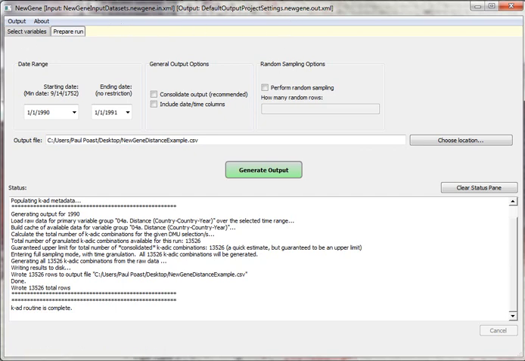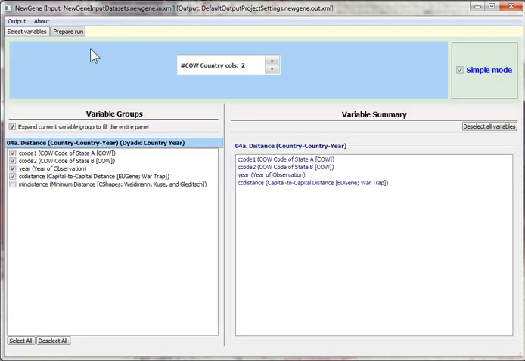So going back to the Select Variables tab, if the user wanted to produce a triadic data set, on the one hand, it would seem fairly straightforward that what the user would do is actually set the number of country columns to 3. Go up to the spinner, push the up button, and change it to 3. But what I'm going to do is show that that actually is going to produce an error. And I'll explain why it produces an error in just a moment, but I'm going to go ahead and set this to 3.